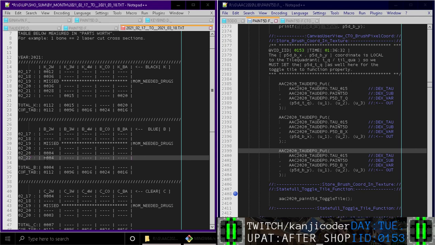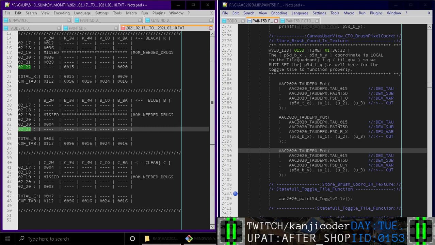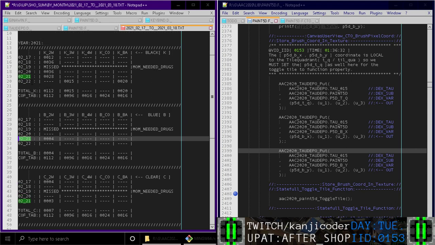Why does my ledger not have... why is my ledger missing? Oh, this is 21. That's why. 20, 21, 22. Okay, cool.